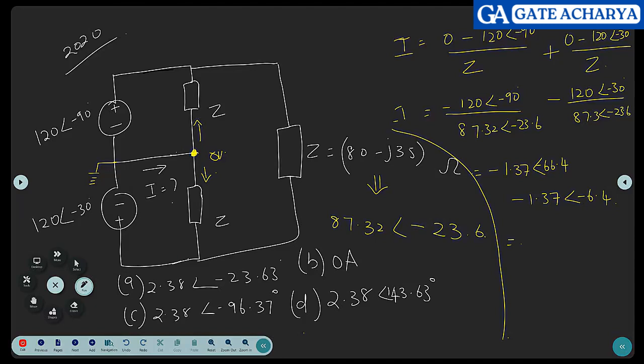So what is the answer? Final answer is, what is minus 1? Minus 1 is 180 degrees. So you can take this. Okay, tell me what is the final answer you are getting, sir. Minus 2.3, is it 2.4? 74, is it? You should be getting 2.38. Okay, 2.74. And what is the angle you are getting?